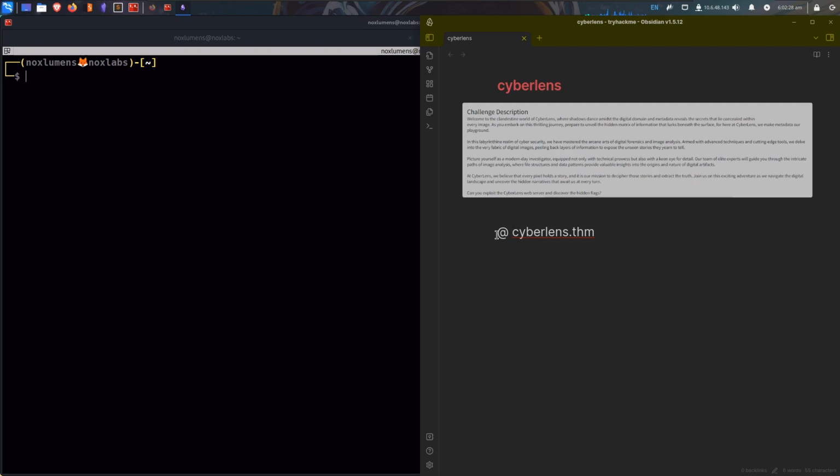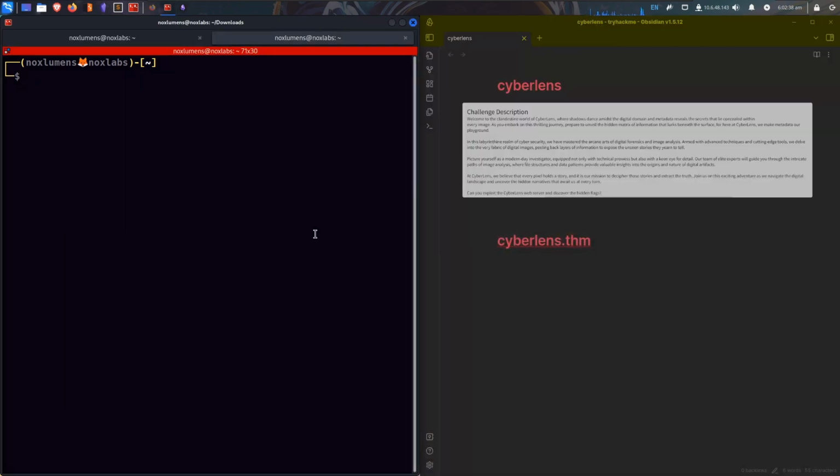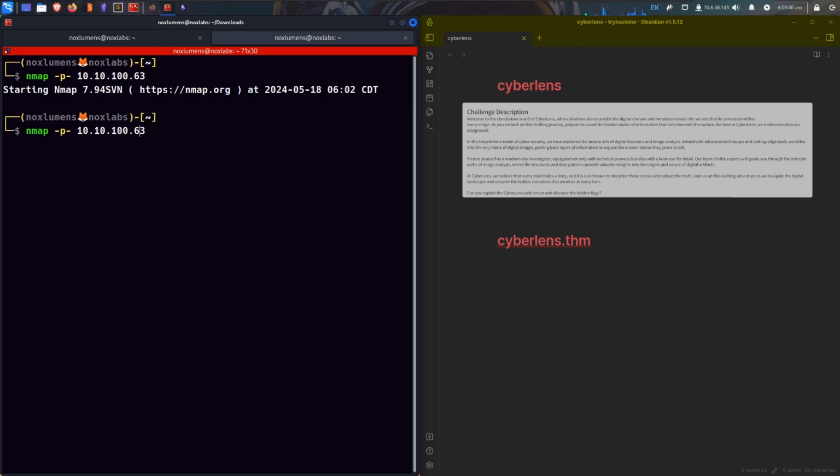So it's saying that we need to put this into our /etc/hosts file. I want to see if our scans come back and show that. If not, that's okay. We'll go ahead and add it into our /etc/hosts on our own. Let's just start off. We will do nmap -p- and the IP. Actually, let's add some verbose flags in there so we can get some output.